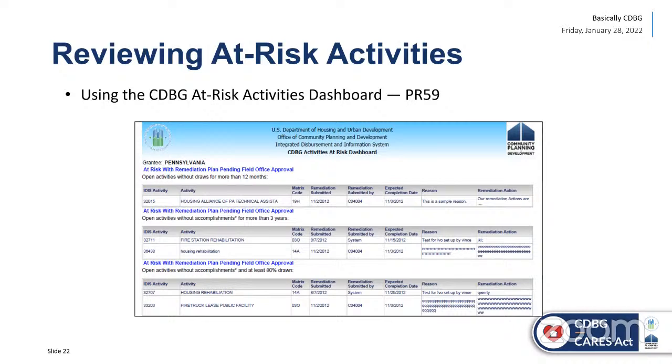This report lists all the activities that have been flagged, whether the field office approved your remediation plan or not, and any plan that is pending field office approval. We also give a sort of warning for activities pending at risk. It is also included on the screen and in this report. Next slide.